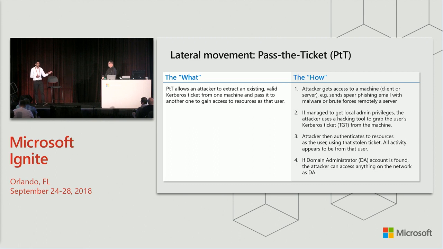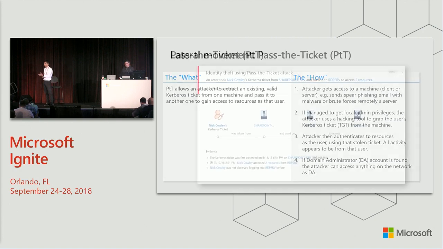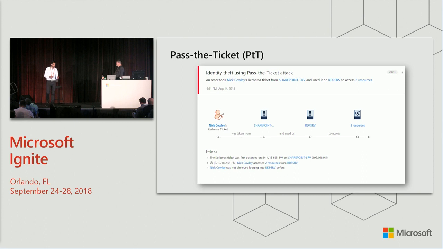Pass the ticket, I will skip this, but I do want to say that this is a very common way to take a ticket that was granted to a user, if you have a hold of a machine, and then use it to impersonate to other resources. I really encourage you to learn more about the how, because it's interesting to understand how mechanisms that we build to make our users more productive are actually abused by the attackers, and this is why you need more mechanisms to detect such malicious abuse.